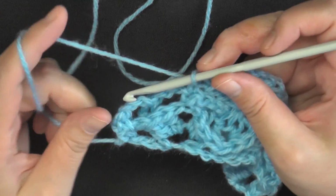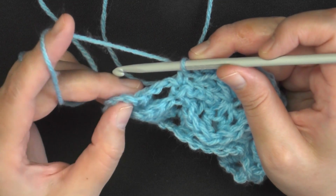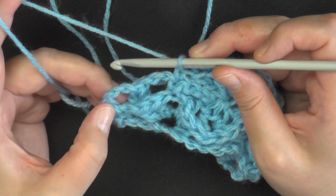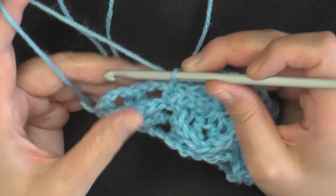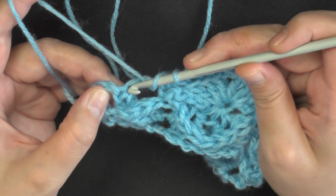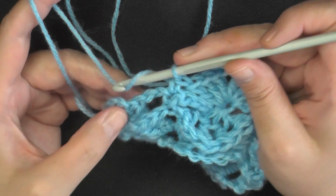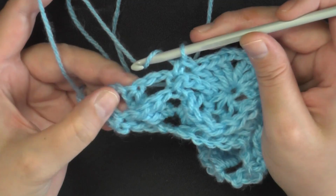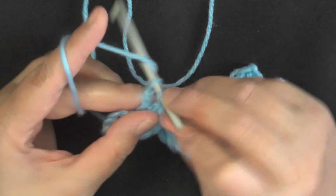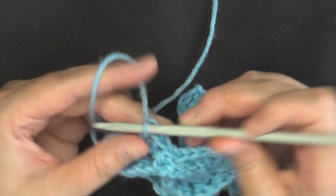And then to end your row, you want to single crochet, double crochet 3, chain 1, and then double crochet in the very last stitch. So in this half cluster, you do have like a mini hole here. You're going to use that stitch to put 3 double crochets.